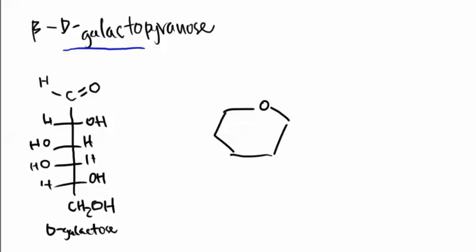So if this sugar has 6 carbons in total, typically this will make a 6-membered ring for us that we can at least start off with looking like this. So this is our foundation that we're going to be laying our bricks. Now what bricks do we need to put on here? Well, I need to go through and understand that this carbon was my double bond O, but not any longer. This carbon is the one that did the hookup. So in order for it to do that, that bond needs to break. That bond breaks, we're left with an OH group. Now we'll deal with this in a minute, but this is how this ring begins to form. Carbon number 2, I'll mark it red here.